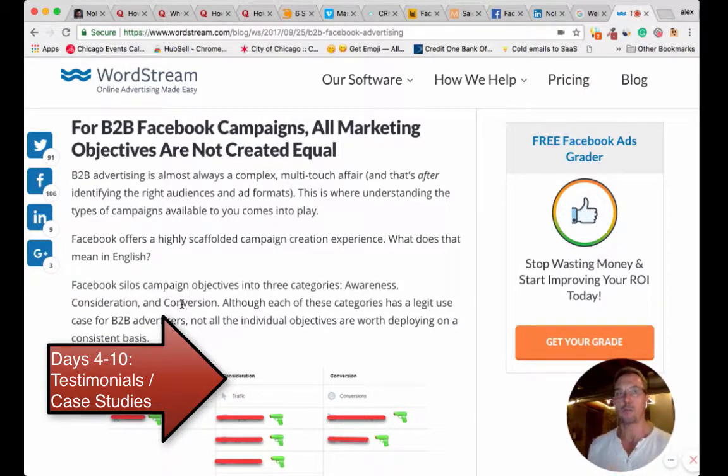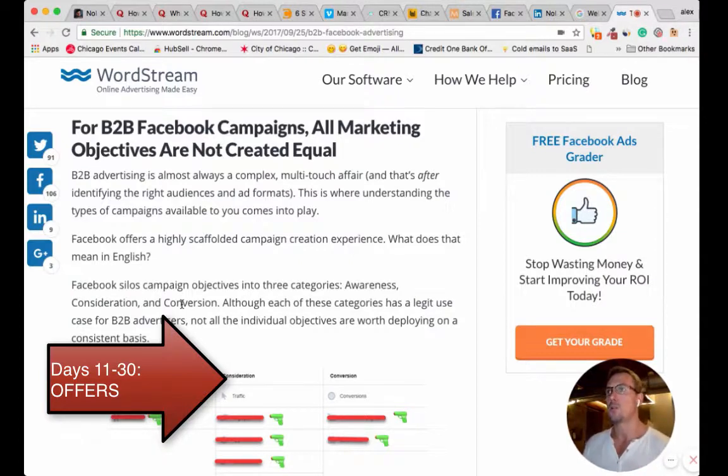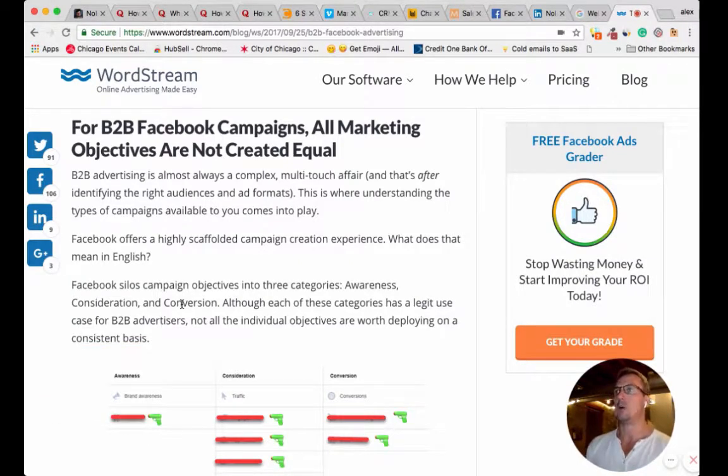Now you have days 11 through 30. These are all the people that are really getting cold. They have not entered your CRM. They have not closed. They have not scheduled a demo. Serve these people an offer at this point. Serve them something to just tell them, hey, it's super easy to get involved and we can be valuable right now without you actually paying us any money. And here's how. These are the people, again, that are cold. They've maybe tried other software at this point. But hopefully you can still get them back in, but you want to serve them something super valuable at that point.